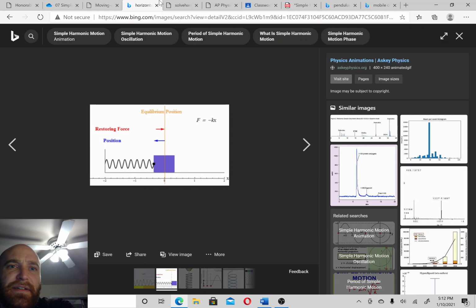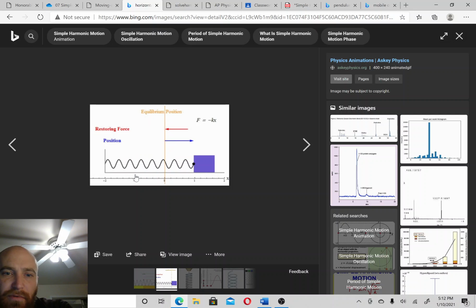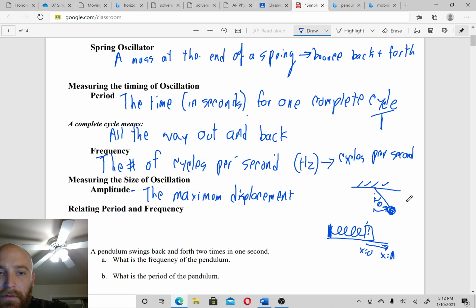A nice example is that animation we just looked at. Here the amplitude is, if you look at this dot, because it's a nice clearly defined thing, it looks like it goes all the way to the side of -1 and 1. We would describe 1 as being the amplitude. We always measure amplitude from the equilibrium position. So the amplitude is 1 for this drawing, meaning it goes all the way down to -1 and all the way up to +1. That's the amplitude. So from equilibrium position.